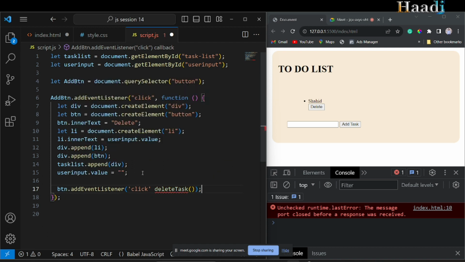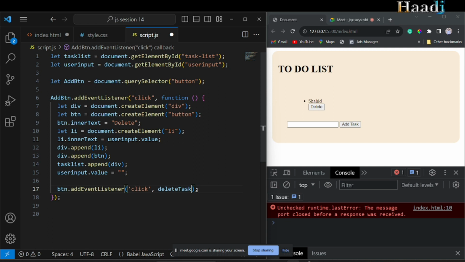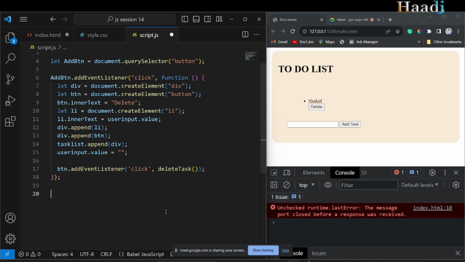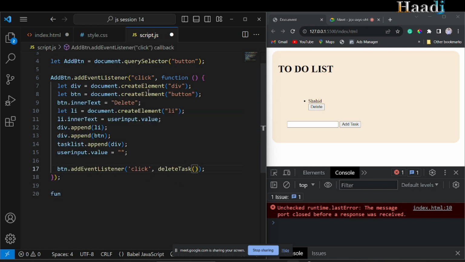I've added a function here. This should be a function, and I'll create this function outside, or I can create the function here itself like how I did for that one.